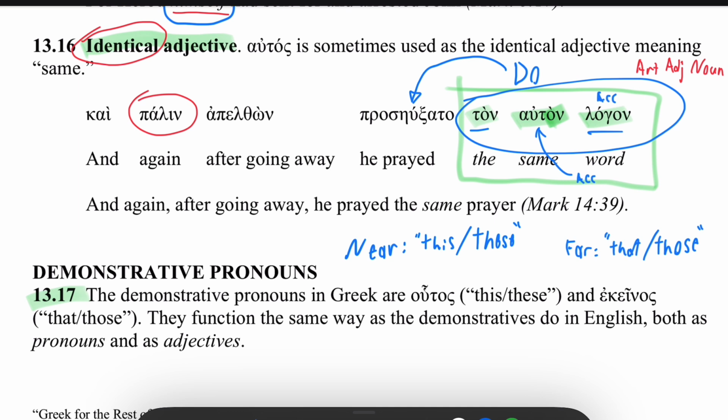And this is kind of a close thing. So if I walked into the room and saw something that had happened, I would say, how did this happen? But if I say, how did that happen? Maybe I'm referring to an event that happened in the past. I'm not in the room. I didn't personally encounter it. So I'd say, how did that happen? All that to say, in Greek they have the same ability to express that through hutos.